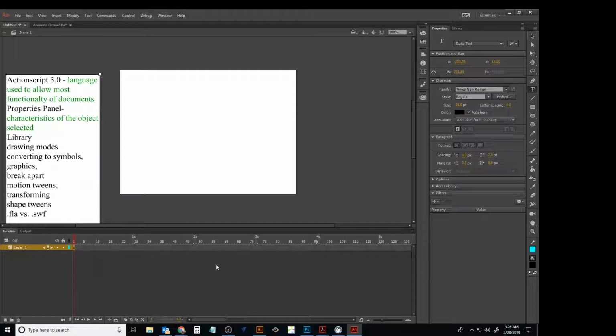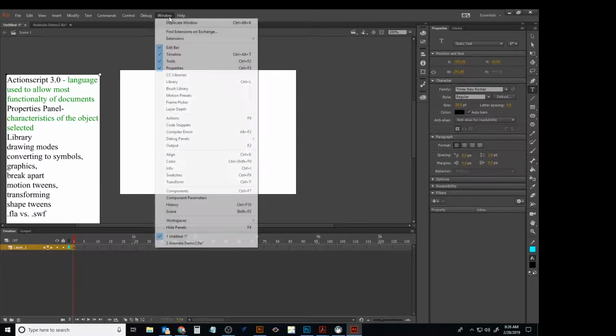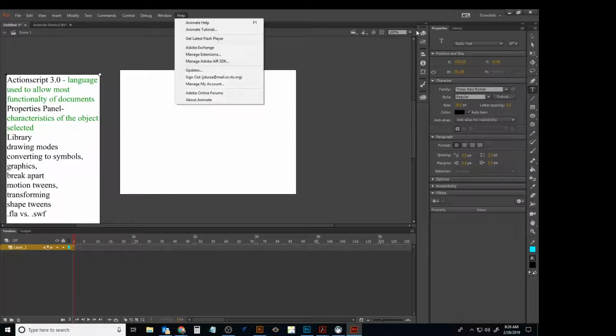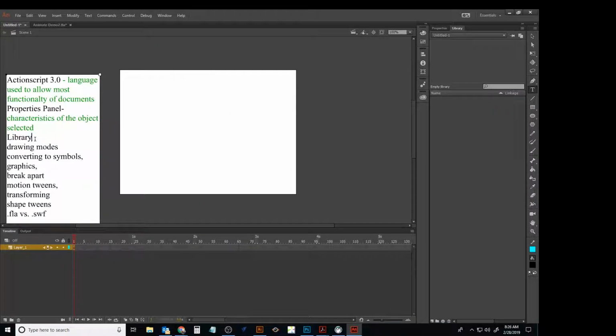What's this thing down here called? The timeline, right? So that's how we see where things are in time. All right, the next thing that we'll talk about, this other panel, there are a bunch of other panels. We're probably not going to use a lot of those, but there is your library. What is a library in a digital type of context? Kind of folders, but not really layers. The library stores reusable objects, so you don't have to keep importing things over and over again.